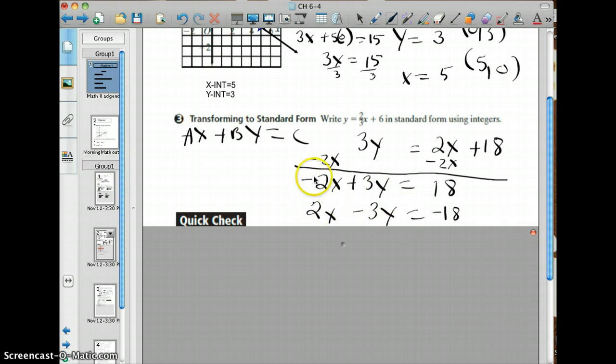Okay? Both of these equations are the exact same equation. They have the same meaning. If you were to graph them, they would both be identical graphs. They just look a little different, but they have the same meaning. So I would prefer you to write it in this manner, although you will see problems and questions in the book that do not have a positive a value. They will leave it negative, and technically you're not wrong, but I think you'll make fewer mistakes if you get into the habit of having a positive a. Okay?